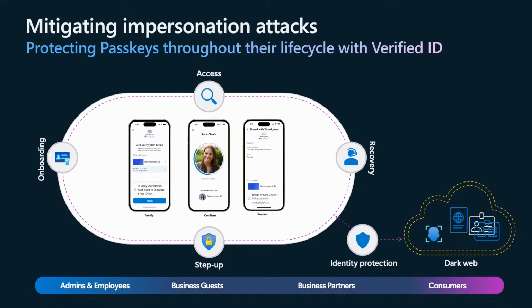Now, you might be wondering, what happens if someone loses access to a passkey? To address that, we're integrating identity proofing and verified ID directly into the passkey lifecycle, so recovery and step-up challenges are secure and seamless. Instead of stitching together separate checks, this brings face verification, employee photo matching, and even government ID validation right into conditional access and the credential lifecycle. This lets you bind a digital Entra ID to a real verified identity at any point in the credential lifecycle. And with dark web checks built right in, if a passport or ID is stolen and shows up online, we can stop that in the verification process.